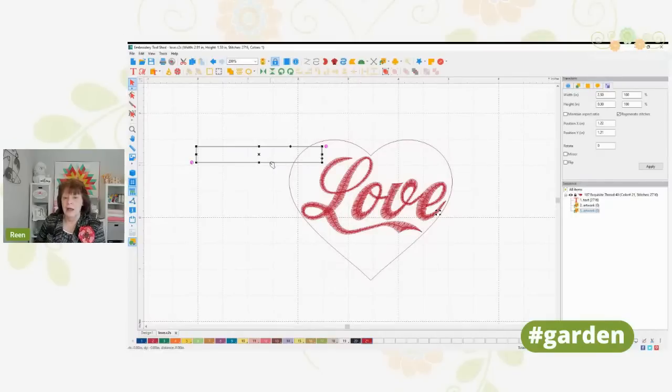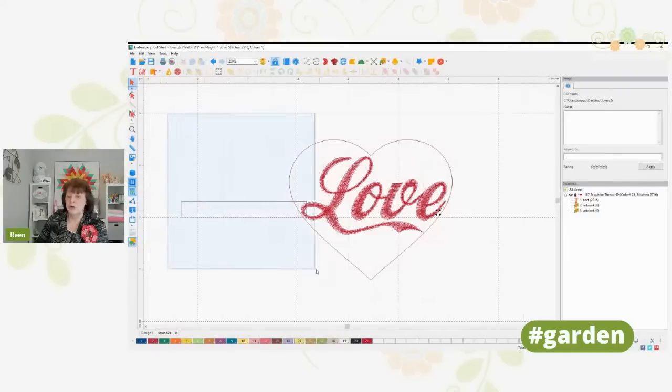I'm going to move this and let me back down a little bit so you can see everything. Again, just like the other demo that I did, I need the edge of the tab to stick all the way into the heart shape. And I can put it anywhere I want. And I'm just going to stick it here.